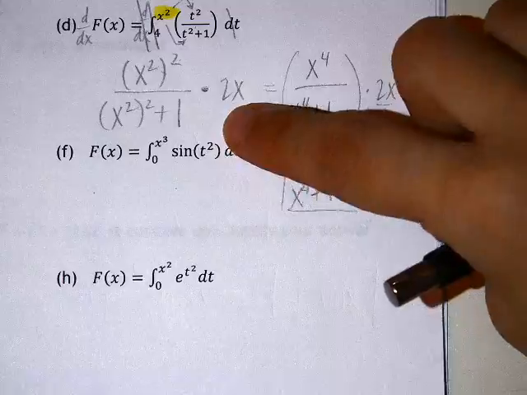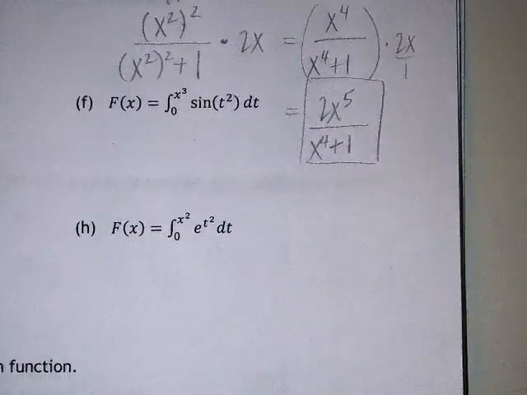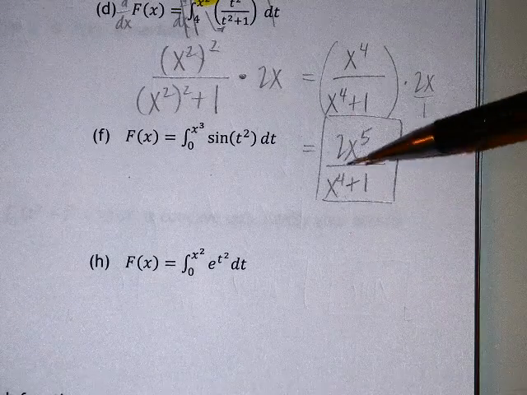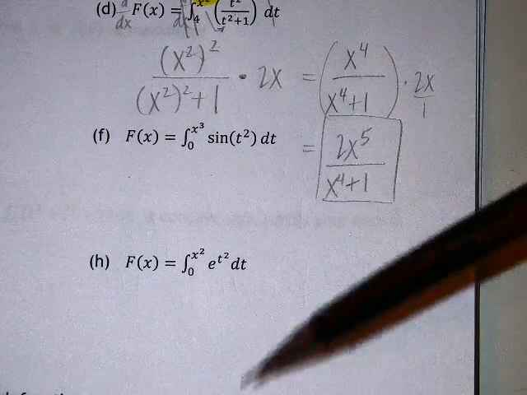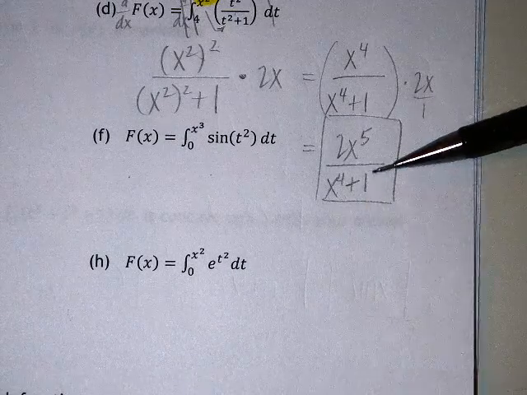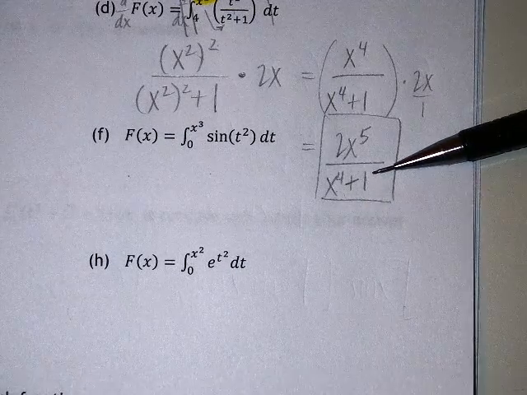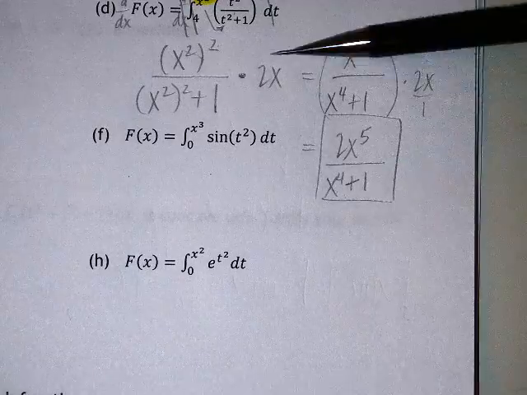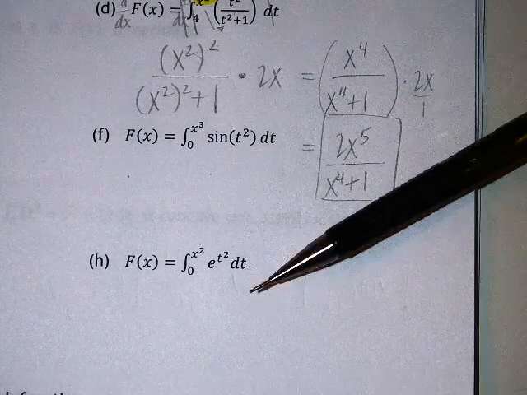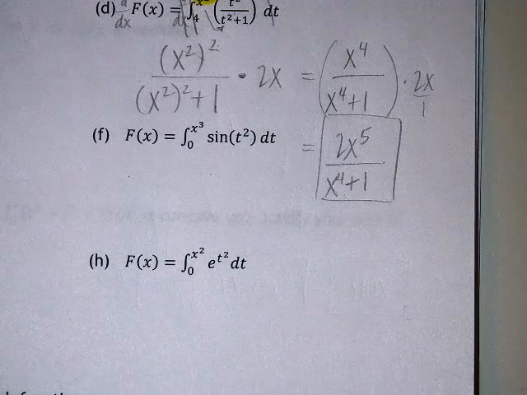Leave it be. Question letter H is kind of the same thing, because I think the complication of looking at these answers is in the cleanup, and that's why I think students ask about question letter D and question letter H. They look at only the cleaned up version of the answer on the answer key and go, wait, 2x to the fifth, where did that come from? I didn't have that. And then they realize it was probably just the little bits of algebra. It probably wasn't the fundamental theorem, just the little bits of algebra.